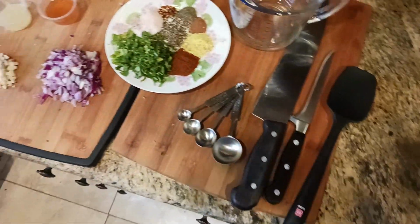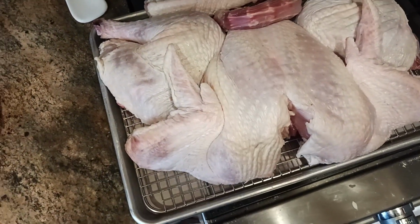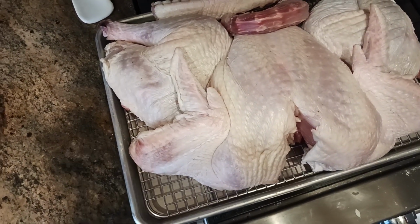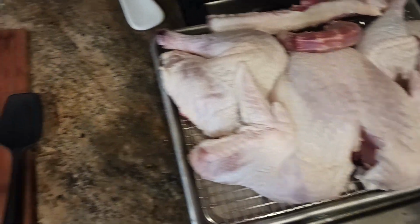Today we're going to talk about the butter, right? The butter that I'm going to put between the meat and the skin to moisten the turkey as it cooks, but also to add more flavor, to get more flavor into the turkey and into the meat.